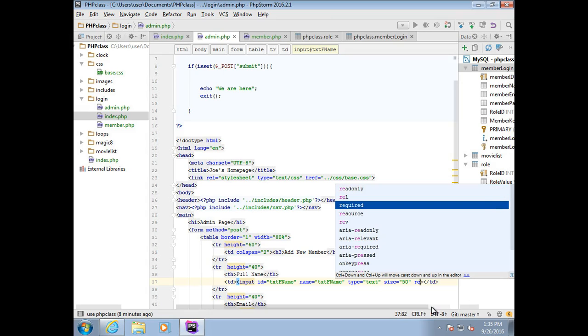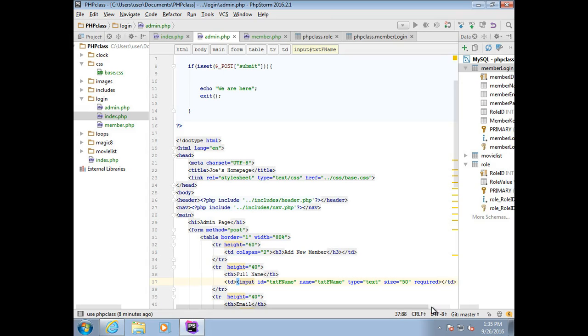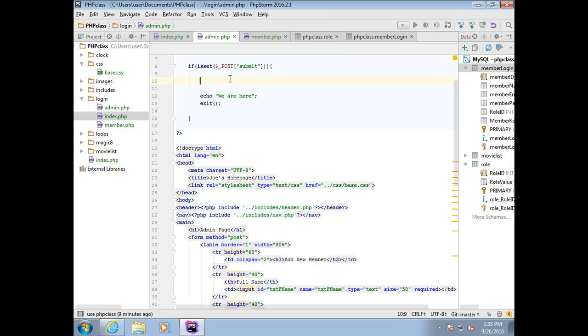HTML5 has a required. So all modern browsers now, if they don't type it in, it will flag them that that's a required field. But I can also check it server side just in case, because some people may be jerks and try to circumvent it, or they may have an older browser.